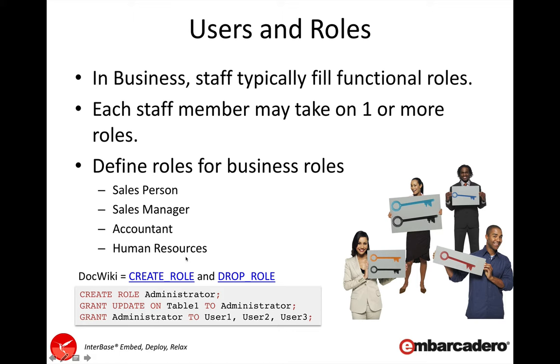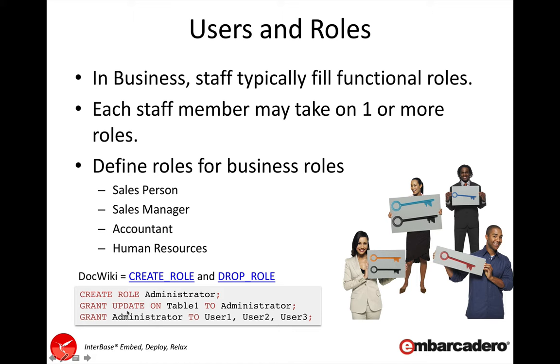Now, creating a role is really simple. You just type in create role, role name, and execute it on the database. And that will create a role that can do absolutely nothing. What you then need to do is grant specific access to that role. So for example here we could have grant update.